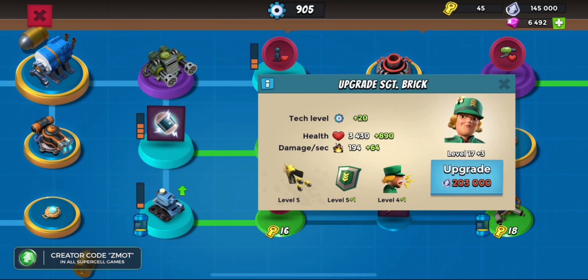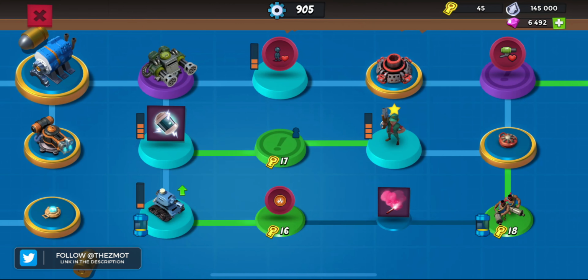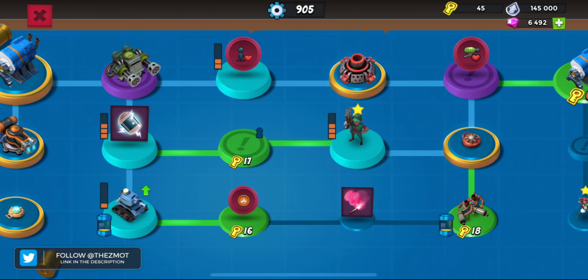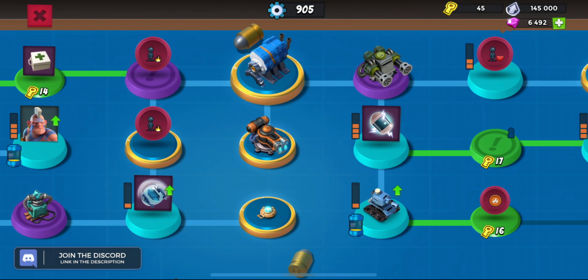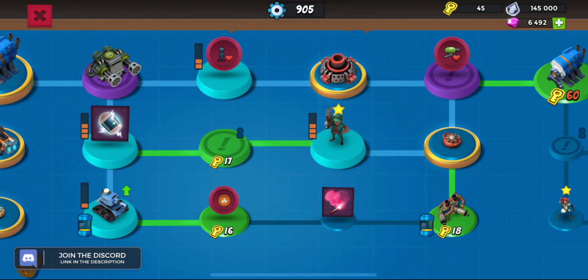Realistically, if I was going to get Brick, I should have used heavies, got the tanks, wasted some keys there, and now I'm torn between going to that next engine room or getting the heavies. My theory is if I can get this account into 14, which I should be able to do, I'll go get heavies. If not, I'll just wait and go into 4 engine rooms.